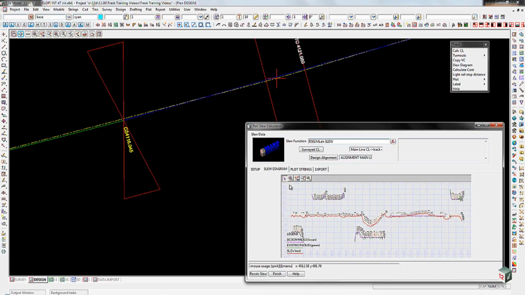Now, in a moment, I'll go through the navigation tools up here, but just a general rundown first. Zero in our graph here is running down the center there, and zero is where the center line of both the surveyed and the developed string would be identical. And in a moment when we zoom in, we'll see that we've got negative and positive values here. So the red line is the center line as the slew occurs based on those two strings. Up here on the top of the screen, we have the curves on the right hand side of the track, and down here on the bottom, we've got the curves on the left hand side of the track.